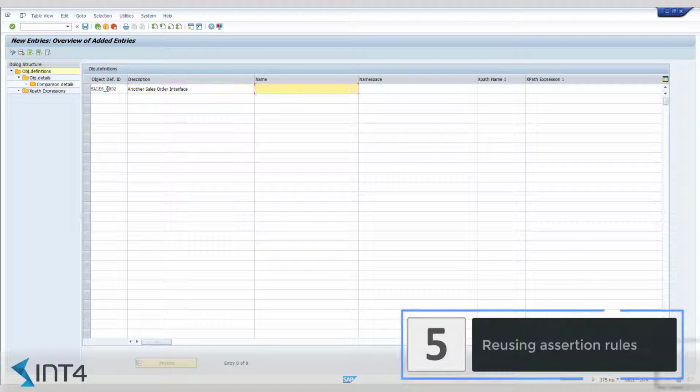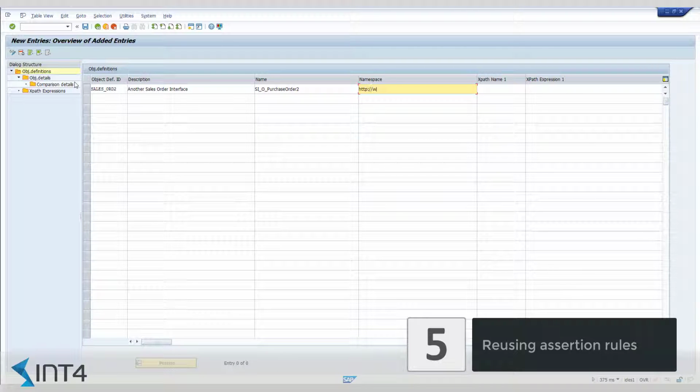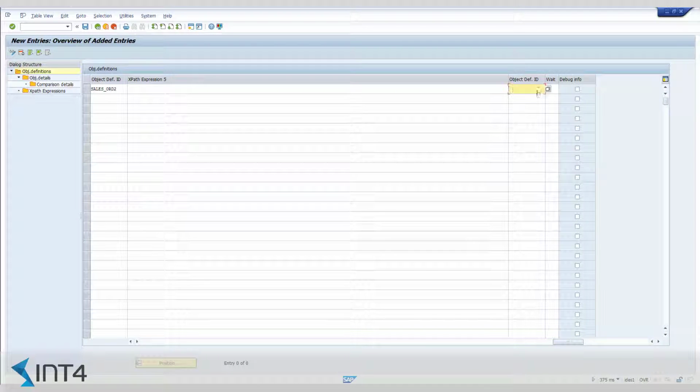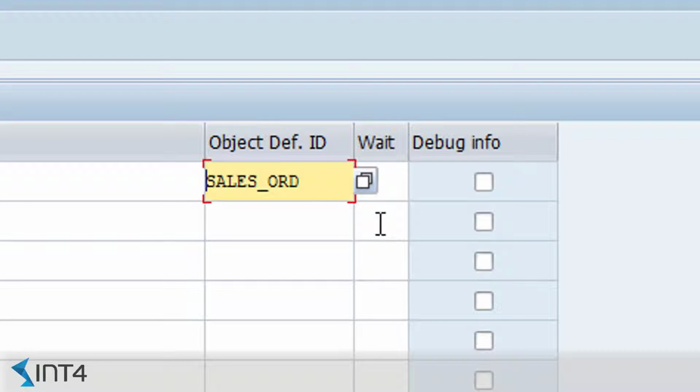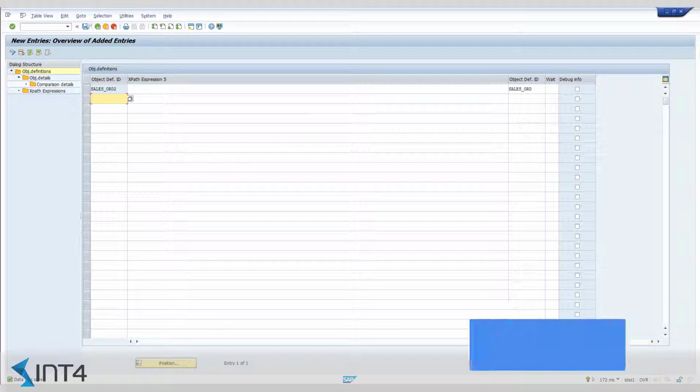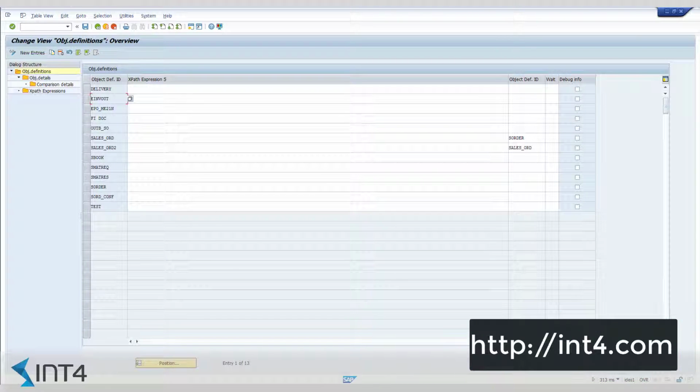It is a common case that we have multiple interfaces creating the same business document. Fortunately, if it is so, we don't need to define the tables, relations and fields all over again. We can use the already existing model instead. To do so, we introduce a new interface and rather than moving to the object details, we pass the name of the configuration object from which we want to inherit. This makes the whole configuration even faster and more user-friendly.